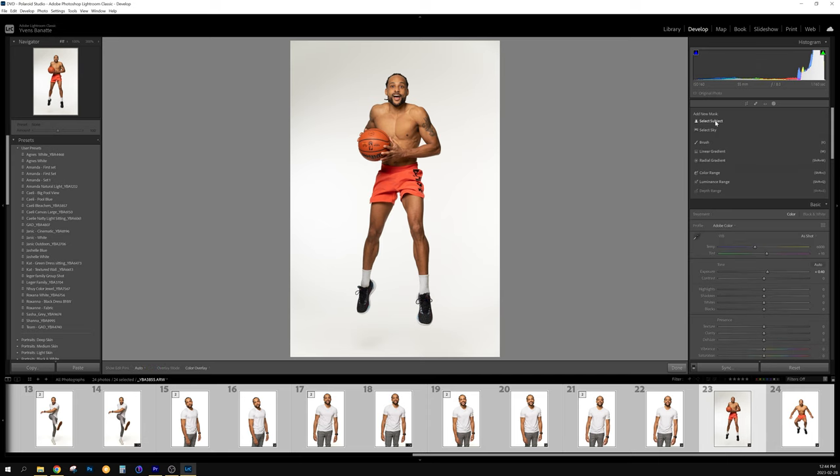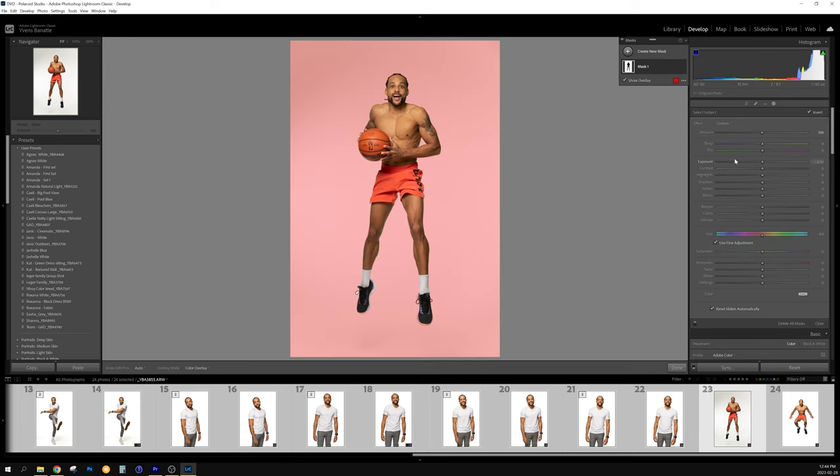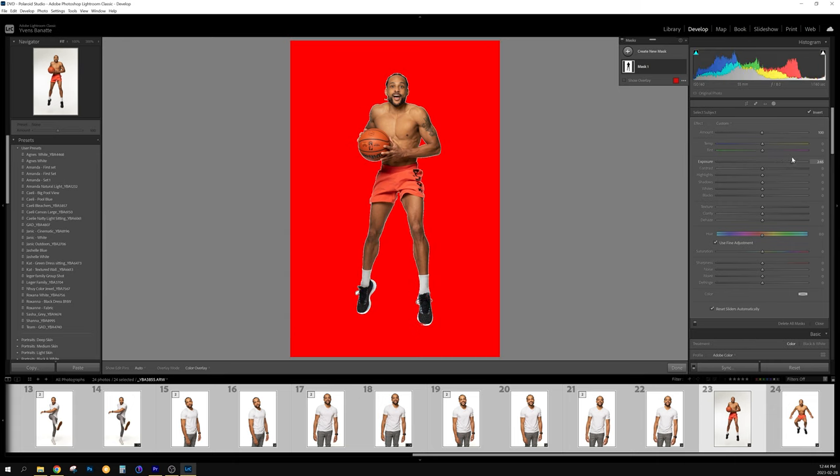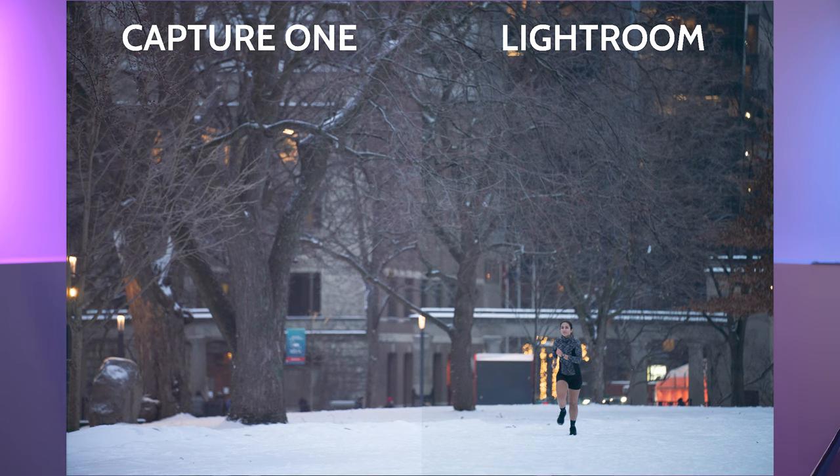Also, if you shoot on a white background or solid color, Lightroom's Neural Filters are absolutely incredible at cleaning up solid backgrounds, and smart selections are amazing. You can make short work of cleaning up a white background in Lightroom by just selecting the subject and doing the adjustments. Neural filters and smart selections are the only thing keeping Lightroom alive on my computer — and if Capture One decides to invest in object selection or even subject selection, it's pretty much game over for Lightroom. Also, Lightroom seems to be a little better when recovering exposure, but that's up for debate.